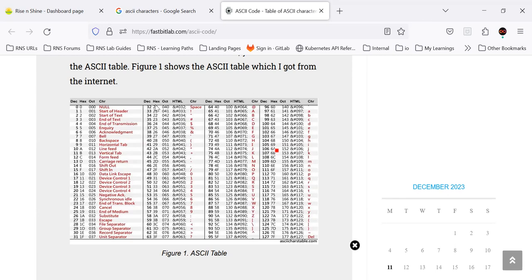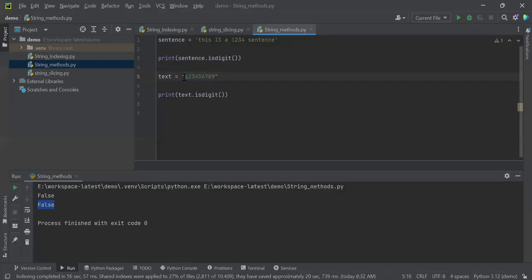How do the comparisons work internally? How does it identify whether it is a digit, a string, or alphanumeric? So don't think about the text over here. In the backend, it is going to use the ASCII characters. Here we have a combination, that's why it is written false, obviously.